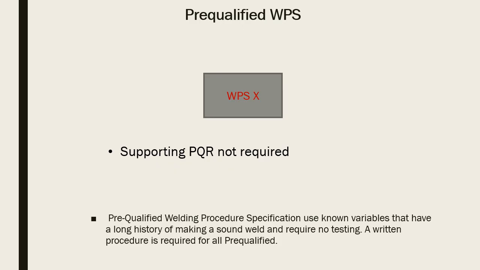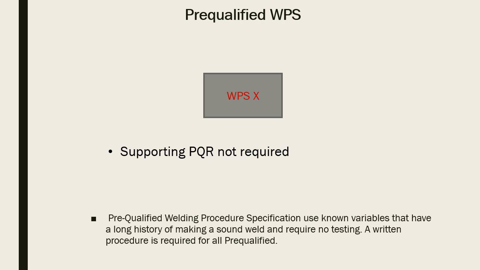Pre-qualified WPS. A pre-qualified WPS doesn't require a supporting PQR. I'll probably have to do a whole other slideshow presentation on pre-qualified WPSs, but I'll just cover it here on this slide real quick. A pre-qualified welding procedure specification uses known variables that have a long history of making sound welds and requires no testing. A written procedure is required for all pre-qualified WPSs.